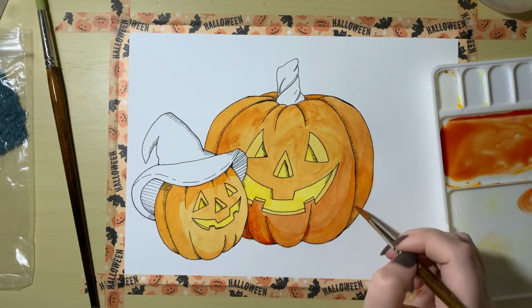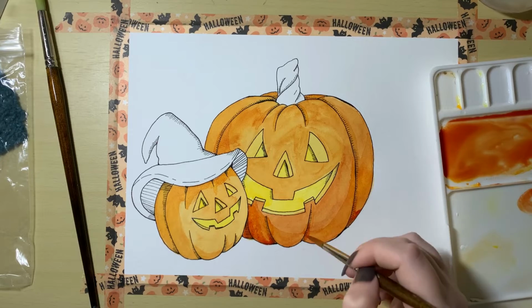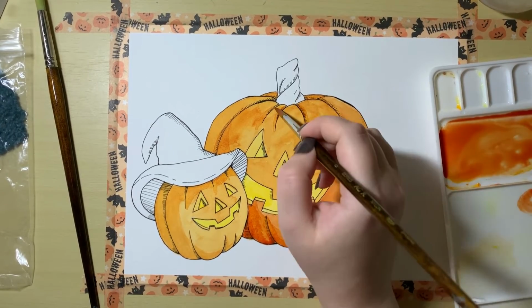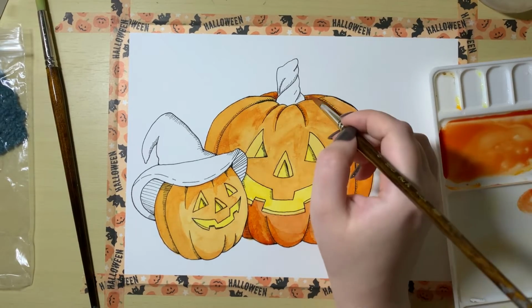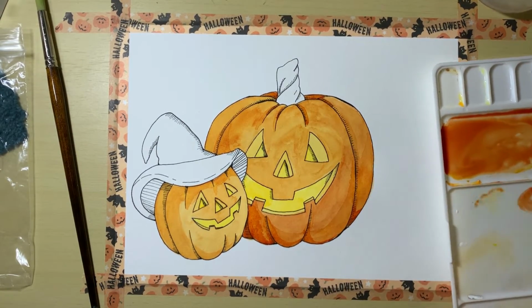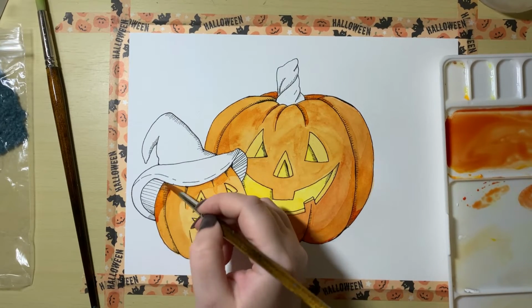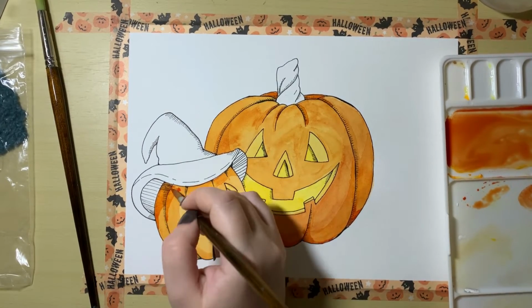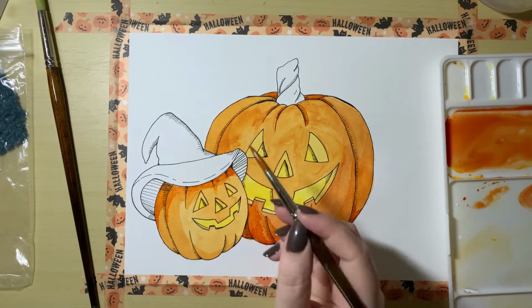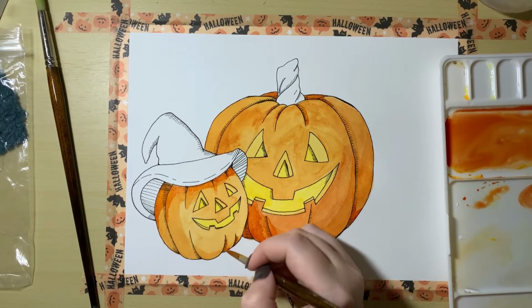The reason I ended up getting the Holbein watercolors was because originally I basically only had a Winsor & Newton Cotman palette in the pans, and I was so frustrated with the color payoff, so I was like, that's it, I'm getting tube watercolor. And these did not disappoint. They were very, very vivid, very, very colorful.